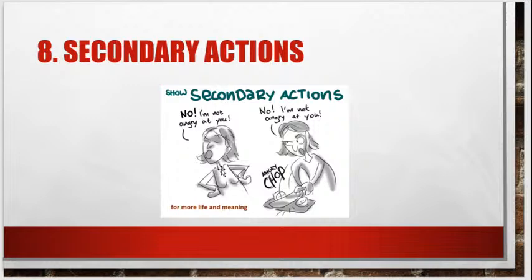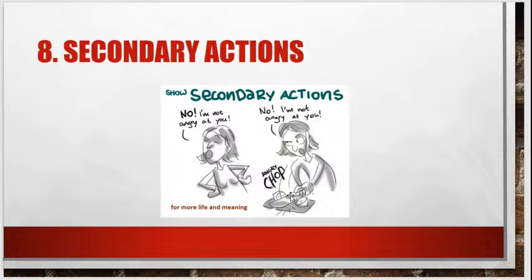Suppose now she is doing a second reaction and the other character asks her, "Are you angry at me?" And she says, "No, I am not angry at you." And then there is a knife in her hand and she chops the lemon in anger. Angry chop. So this angry chop will be the second reaction. And the main action is that she's saying, "No, I'm not angry at you," and she chops the lemon with anger.